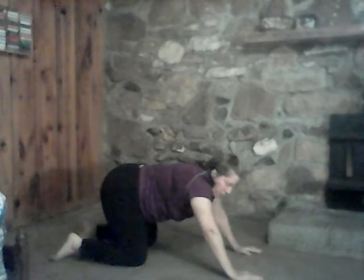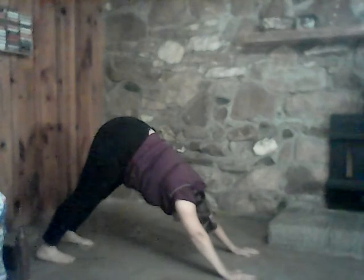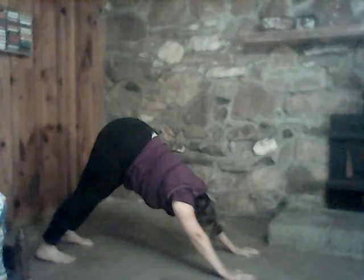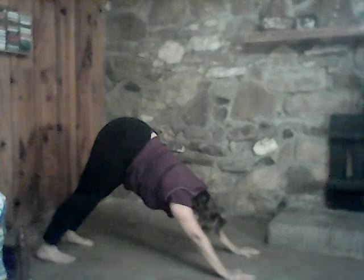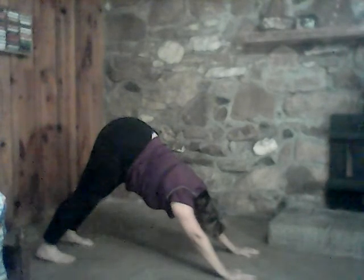Bring those hands out just a little bit in front of you, about shoulder width apart. We're going to tuck the toes under and lift into downward facing dog. So this is going to stretch both legs down the back, all the way into the calves. As you hold here, focus on pulling the shoulders away from the ears. We're looking back towards the knees or the feet, pressing the heels down towards the floor as you're able, and then turn those elbows towards the floor. Deep breathing. As you're ready, we're going to walk up and then come up nice and slow. Roll the shoulders. Deep breathing.